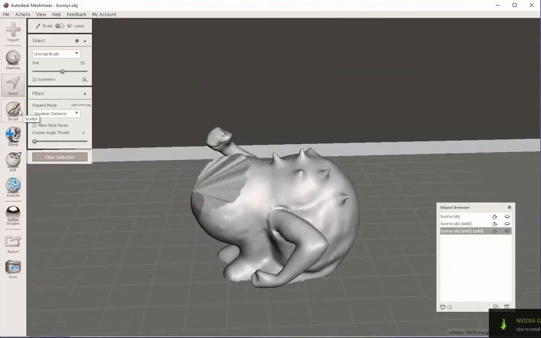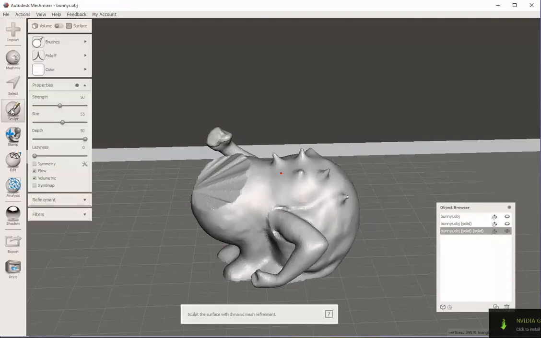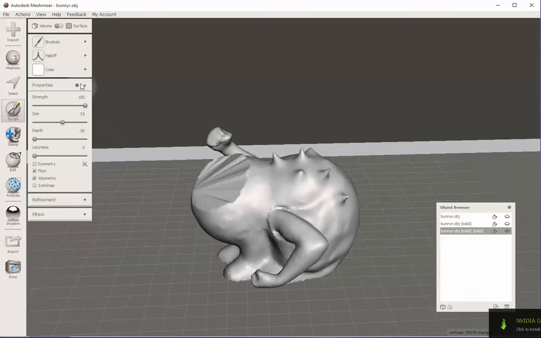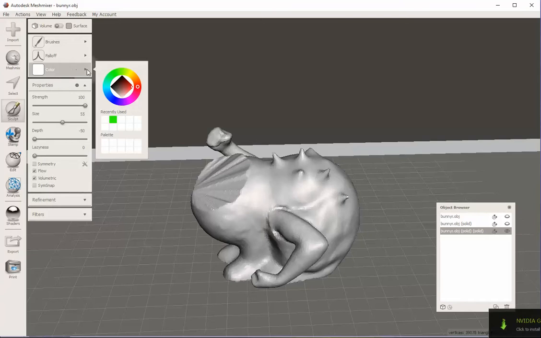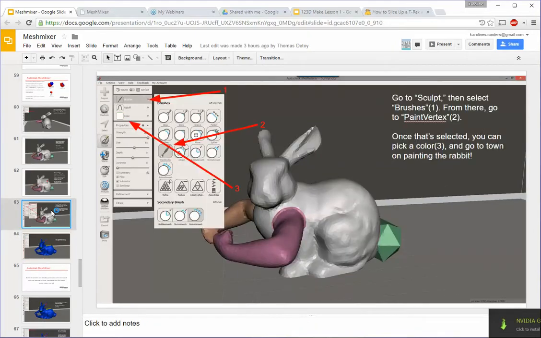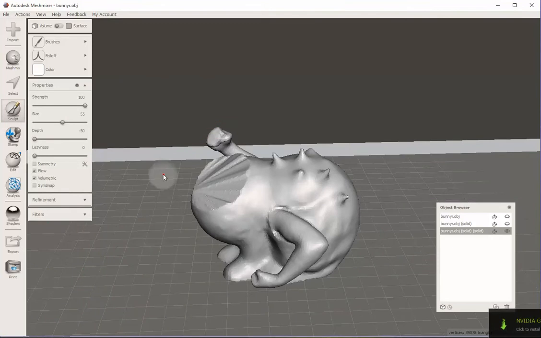So paint's actually in a weird area. I'm gonna clear that selection. It's underneath sculpt. You'll need to change your brush to paint vertex. Still body. Just keep trying moving around your angles and make sure that you're using laser cut.